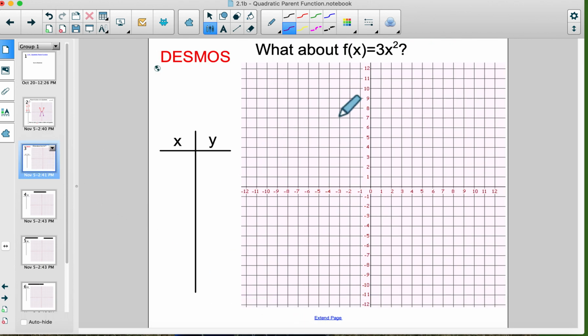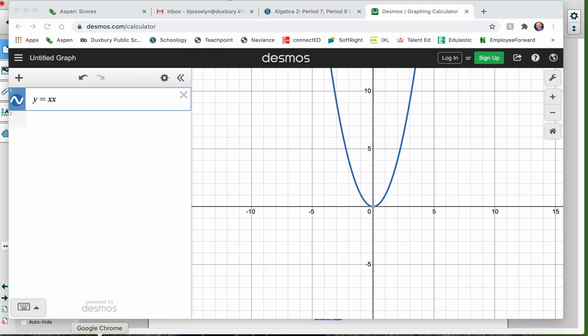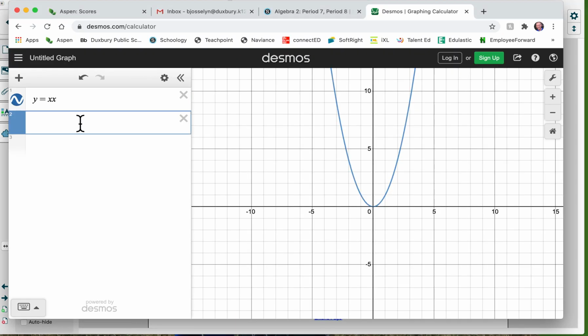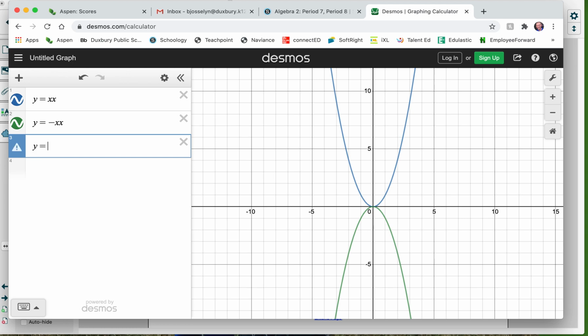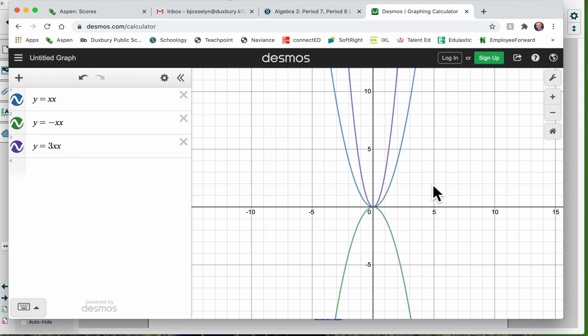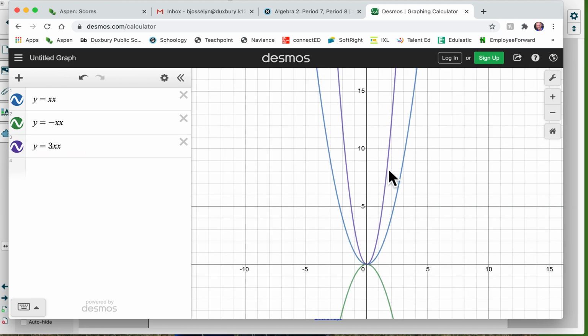Different transformation. So let's say we still have y equals x squared, and let me just show the last one, -x squared. So that's just showing us what we had. The next one is y equals 3x squared. It's purple compared to our original parent function, which is the blue one. And you can see this is what we call a vertical stretch. It is the blue one, but everything's being stretched up by a factor of 3.